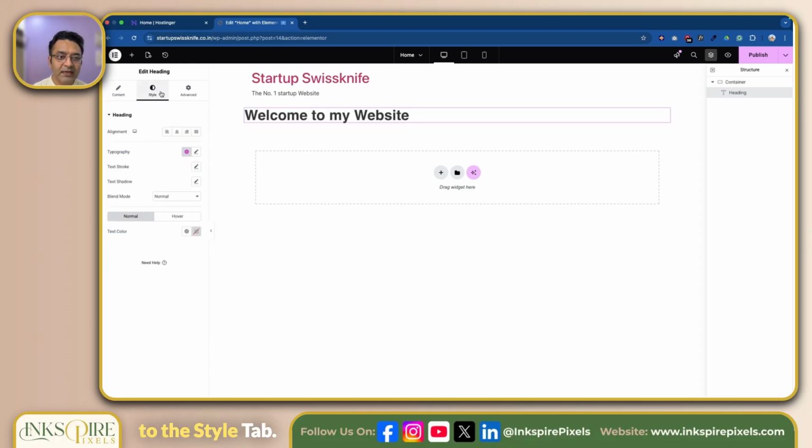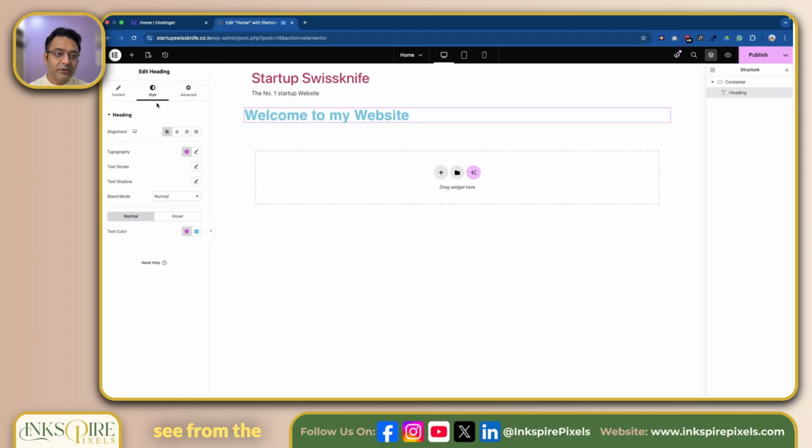Now moving on to the style tab, this is where you can decide how your heading should be aligned horizontally. Should it be on the left hand side? Should it be in the middle of the page? Should it be on the right hand side, or should it be stretched, justified, right? I normally keep it on the left hand side. Typography decides what kind of fonts you want to use. I basically want it to be primary font, and the color here decides what color the heading should be. I want it to be, say, primary color.